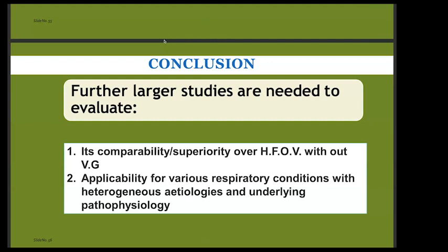Regarding weaning from high frequency, do you need to wean to conventional, or can we extubate the baby directly from high frequency? Of course, we wean from high frequency, and when we reach a MAP of, let's say, less than 14, less than 12, and we find the baby on a lower FiO2, we wean. In my experience, I usually do not go from high frequency to extubation. I tend to put them on conventional with volume guarantee.